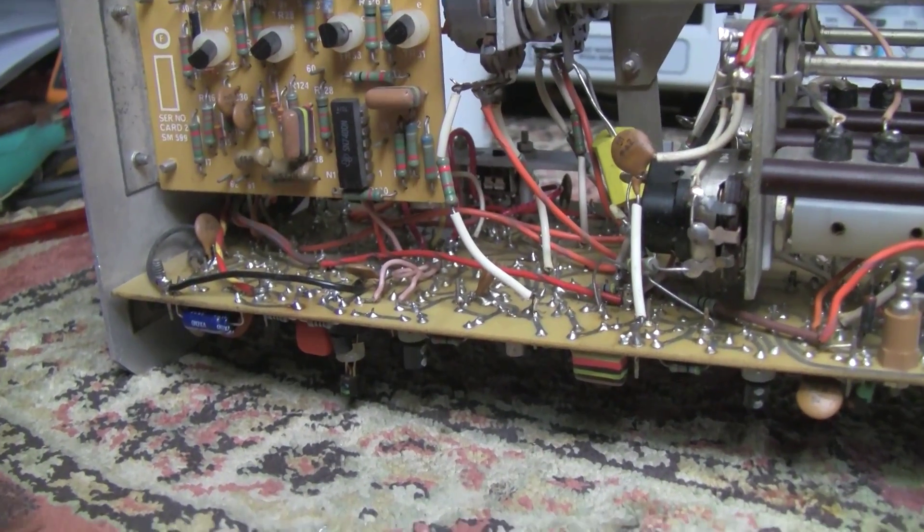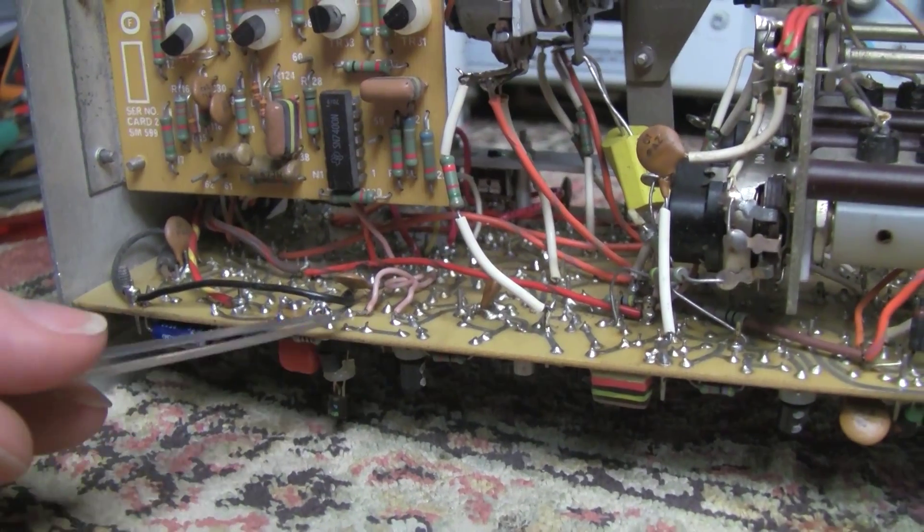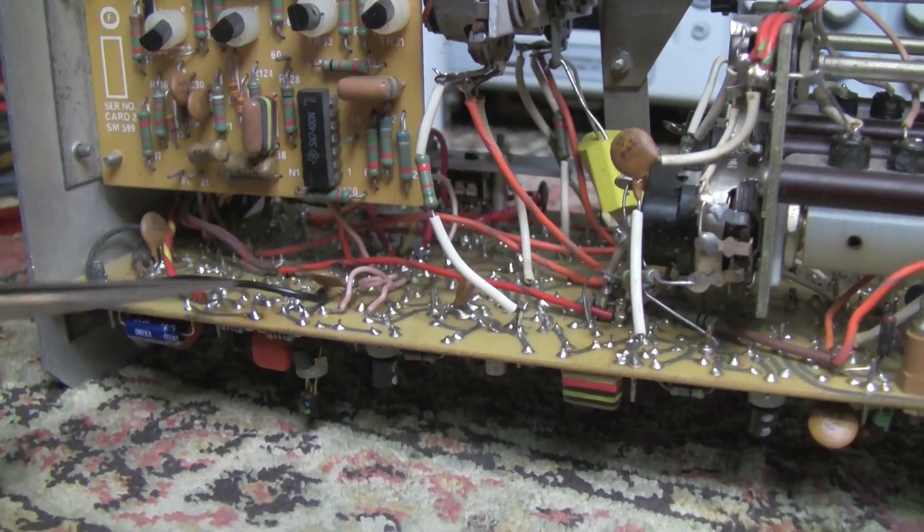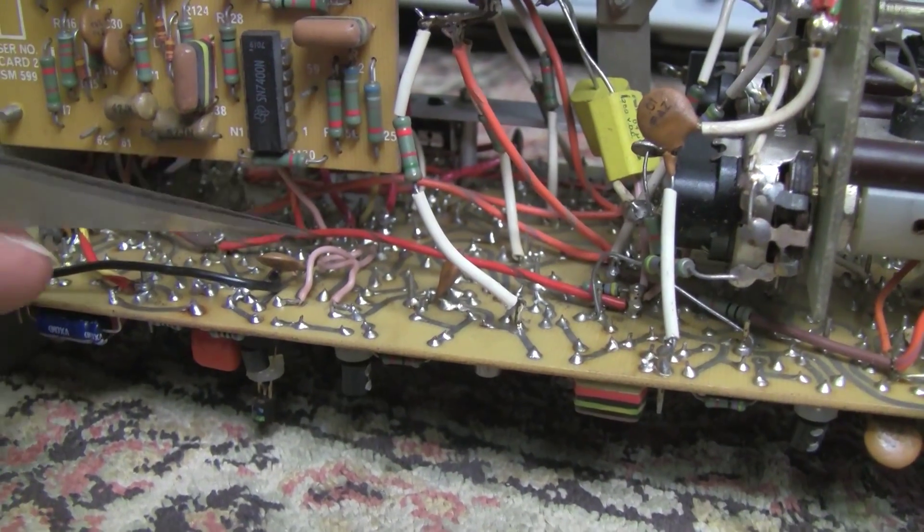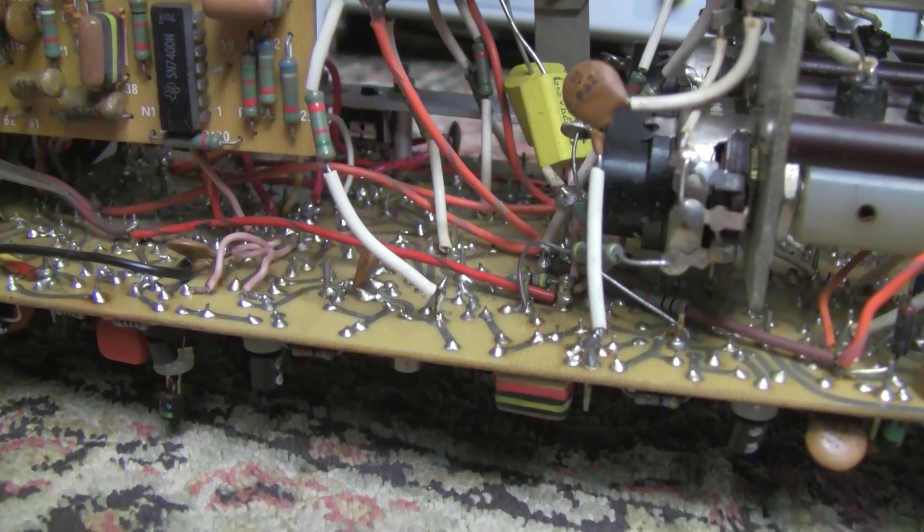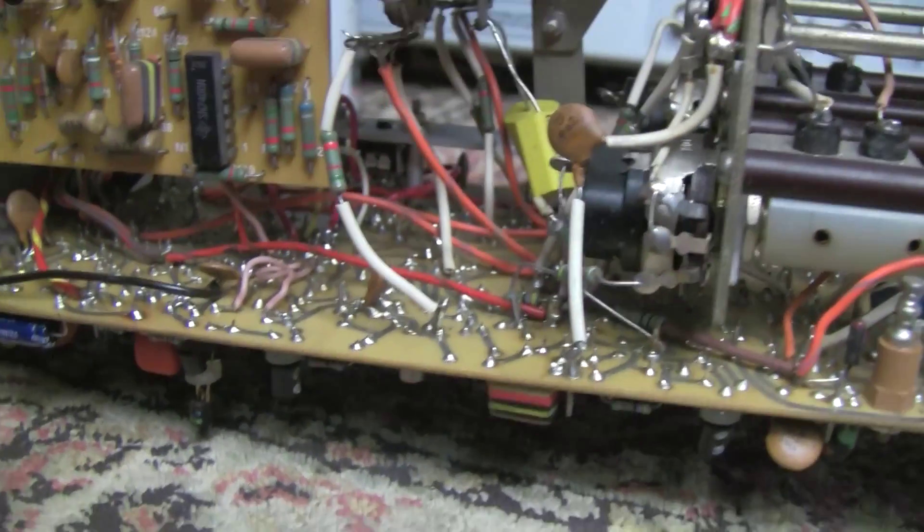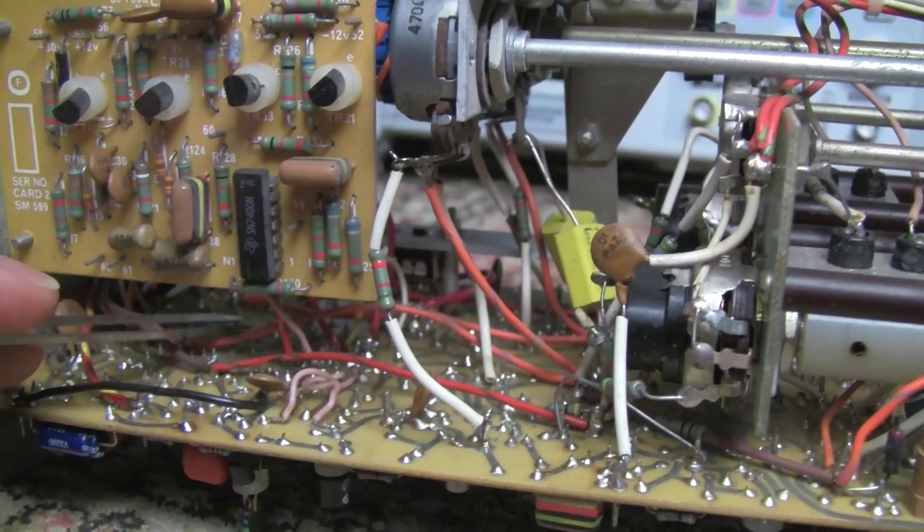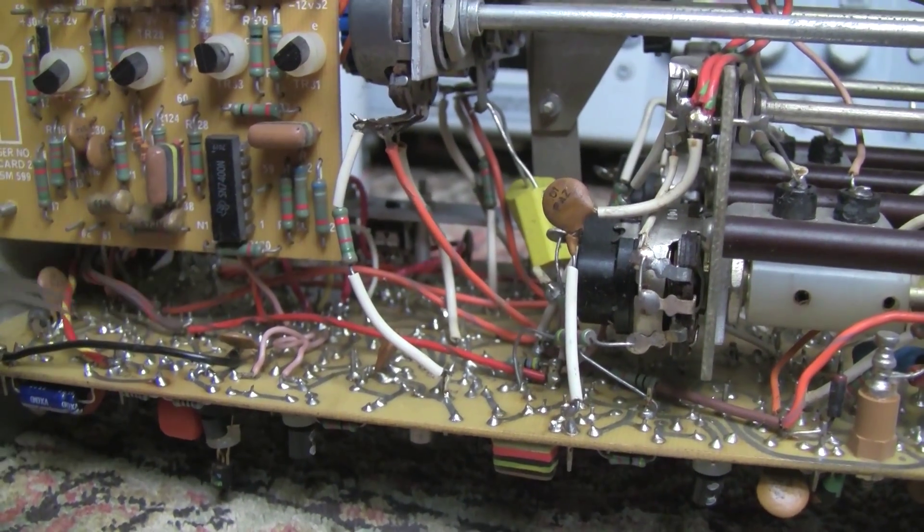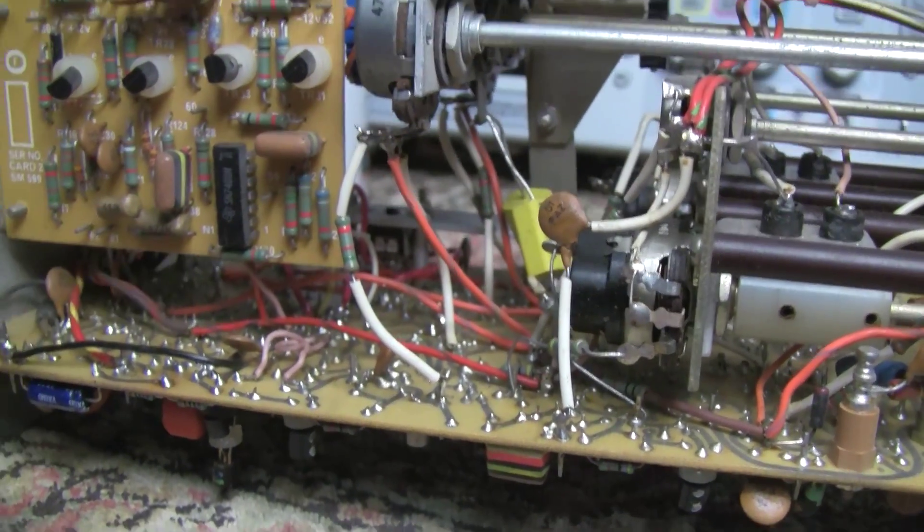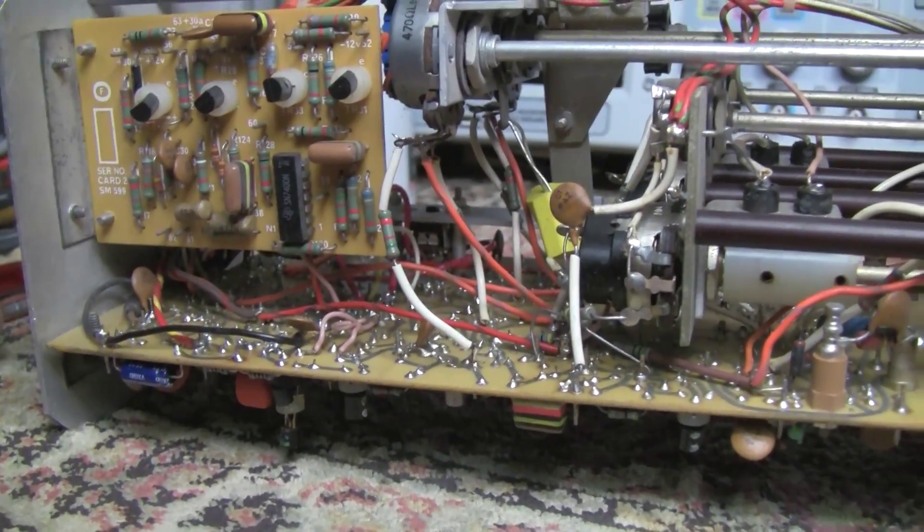And just to make sure I maximize the amount of sympathy I get here, this is the area that I'm trying to work in. For the ones here close to the edge, it's not fun, but it's okay. But one of the transistors is in here, and you just have to keep moving wires out of the way as best you can. What an interesting design that this scope is. But there's two resistors that are right down in here. They look fine, they measure fine. I have replacements if I need them, but I thought I'm going to have to get into major dismantling and disconnecting of wires if I need to get in here underneath. So I'm going to leave that for now.